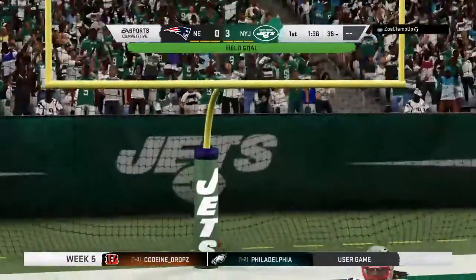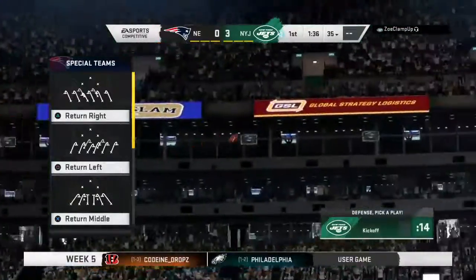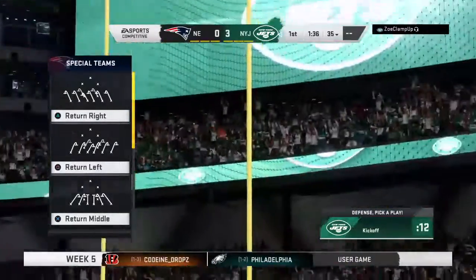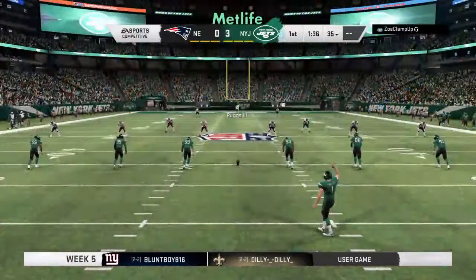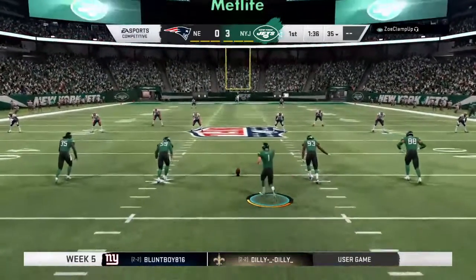In the end, the opening drive, Charles, does yield points. Maybe not the touchdown that they wanted, though. Yeah, but bottom line, they wanted to get something out of that drive, and they did that. 3 points, they won't turn that down at all. After the field goal, here's Tavecchio to kick it away.